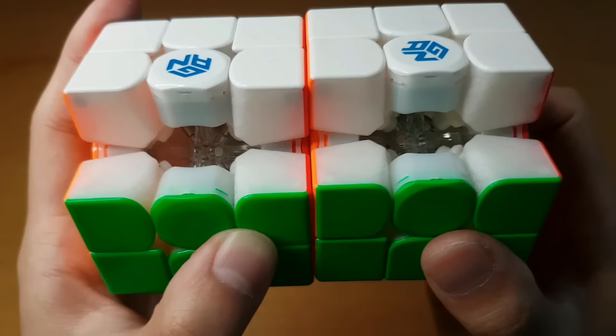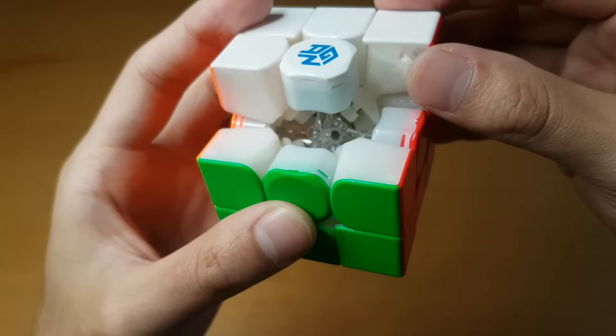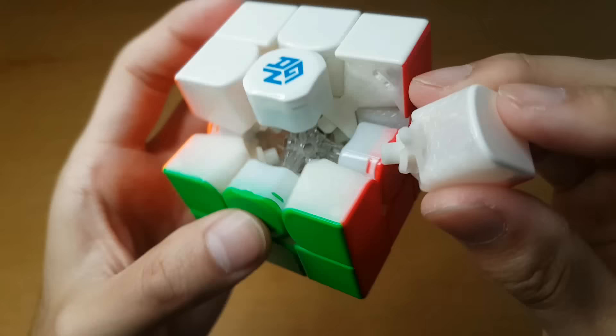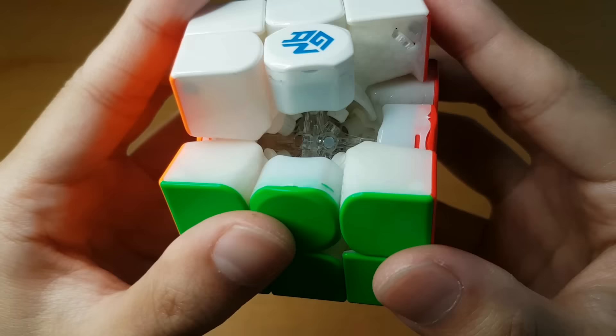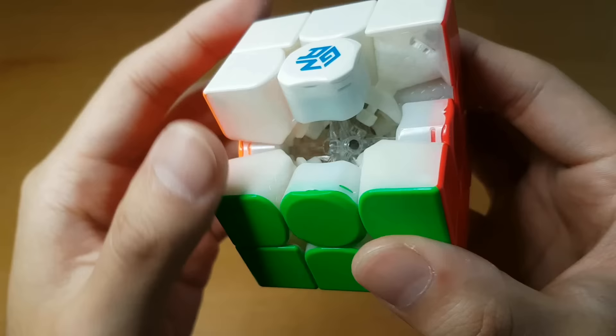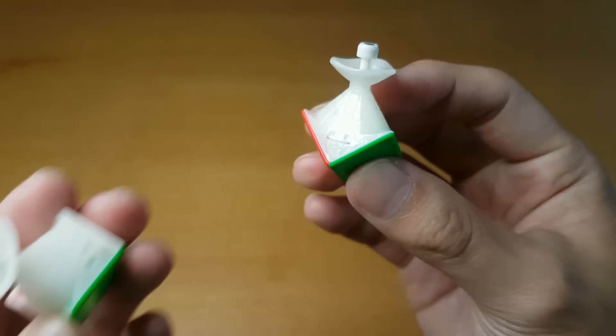The core of the GAN-12 versus the GAN-13 — they look identical to me. The corner pieces have this long magnet that attracts the magnet in the core, and that's how it keeps snapping back into place by itself. However, the edge piece — I don't know what this magnet is doing. There is no magnet in the middle, so this edge is not really being attracted to anything. And if you're 45 degrees into a turn, now it's really attracting the magnet. Why would you want it to stabilize at 45 degrees? That doesn't really make any sense to me. The length of the corner magnets looks pretty much the same as on the GAN-12, so it should do pretty much the same thing.